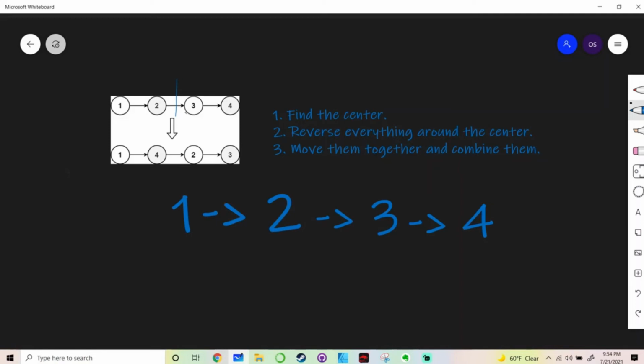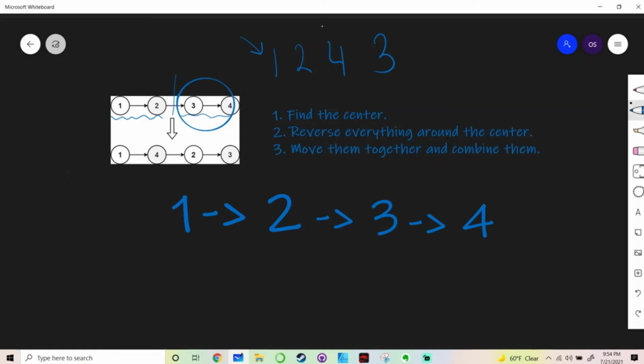Well, we simply reverse this. Because at the end of the day, right, if we're going to do this and go backwards, then it's the same as 4, 3, and going forwards, right? Taking a step forward. So that's really what we're going to do. The first thing that we're going to do is basically split this. And once we have the 2 halves, we're going to leave the first one as it is. And then the second one, we're going to reverse it in such a way that we can traverse it at the same time. Once that's done, once we have 1, 2, 4, 3, now we can have 2 pointers.